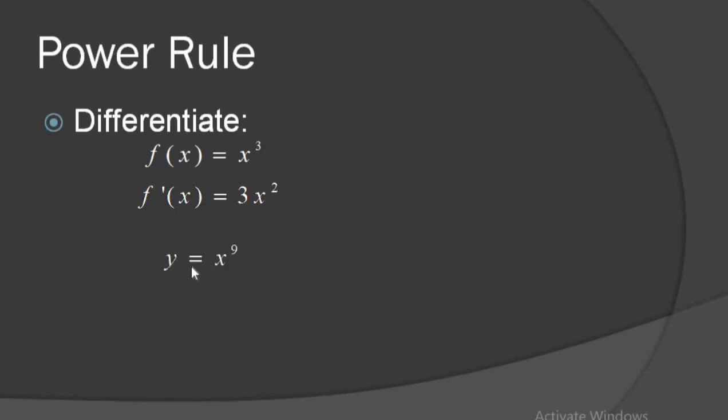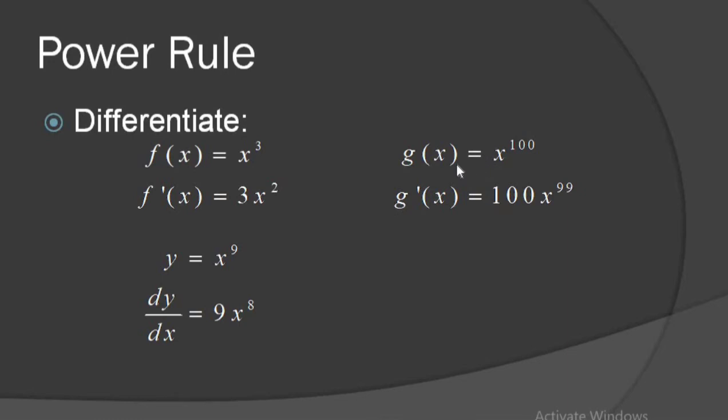If the function is y is equal to x raised to n, now the derivative of y with respect to x is denoted by dy by dx. Now we will use the power rule. The first step is we write the exponent of x in front, after that we write x, and in the power of x we write the exponent of x minus 1. In this way we get the solution n into x raised to n minus 1. Now the next example, g of x is equal to x raised to 100. We find the derivative with respect to x. We get g dash x is equal to 100 into x raised to 99.